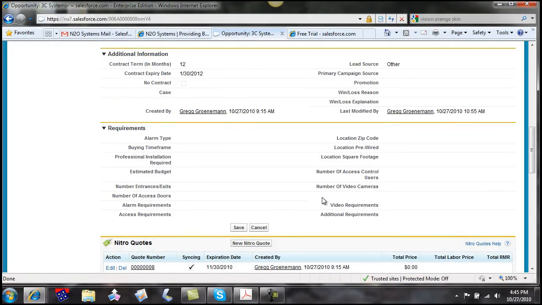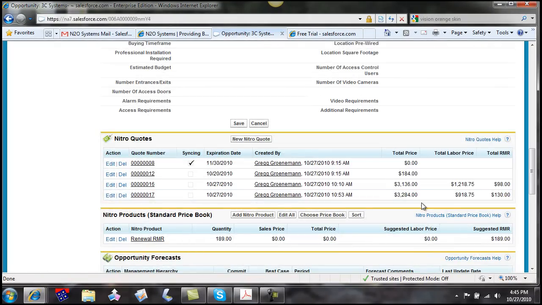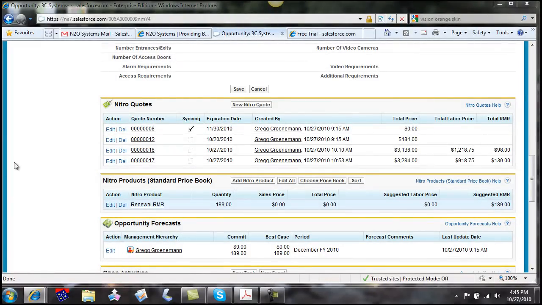All of the original lead information gets ported in, and here's the ability to do the quotes. You will see that we've customized the general quote component of Salesforce, calling it Nitro Quotes. And this is different because we have changed quite a bit. The first step as an administrator, you need to load your products in. So this is creating price books. That is loading in all your cameras, your access control modules, all of the components that you need to actually build a quote can all be loaded in. In there you assign the standard labor, the actual cost that you pay, the sell price, and any of the labor hours and whatnot is all loaded into the Nitro Products price book.